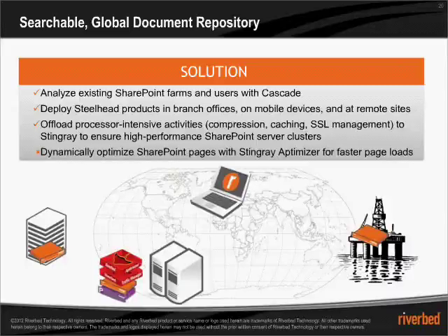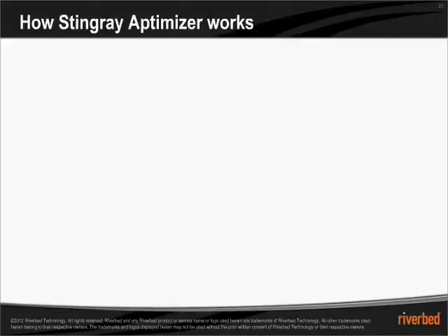What are the images and other components of it that we need to deliver to end users? And one important contrast I want to make here is while Steelhead is primarily a symmetric solution, that is, you'll have a Steelhead appliance or a virtual Steelhead or a cloud Steelhead or Steelhead mobile software, you'll have some piece of Steelhead technology on each end of the line. The Stingray products do not require that. They are single-ended solutions or asymmetric. So just having a Stingray traffic manager next to the SharePoint server or the web server, having Stingray Optimizer next to that server provides benefits to anybody accessing it, nothing required on their end of the line.